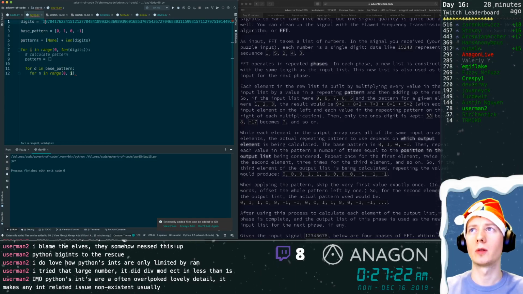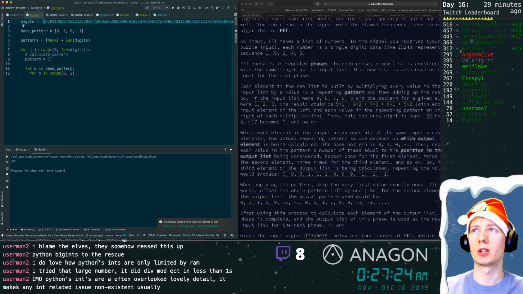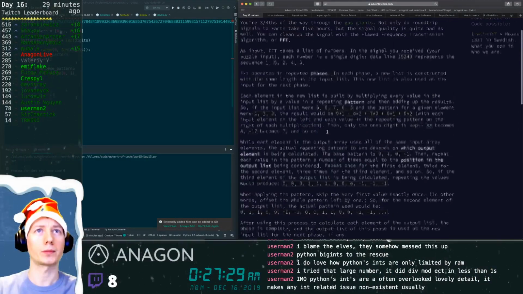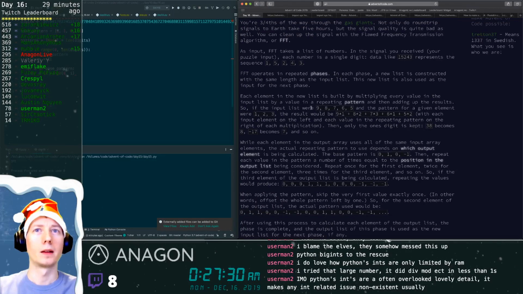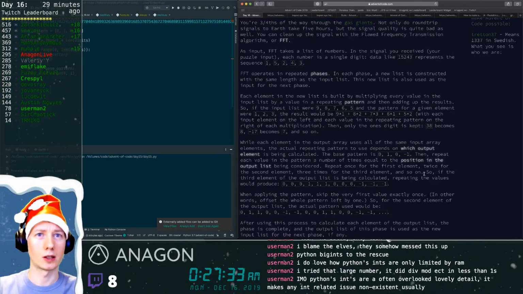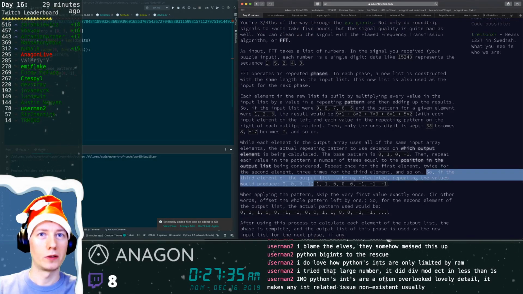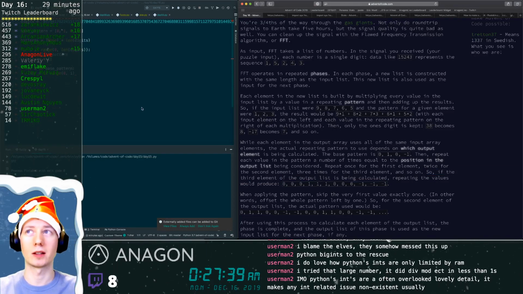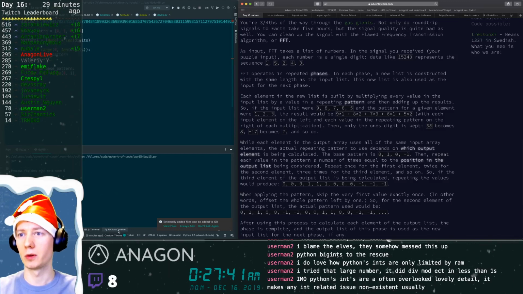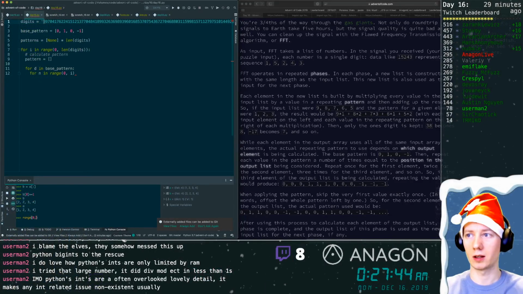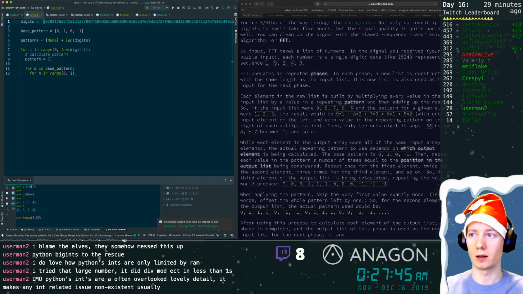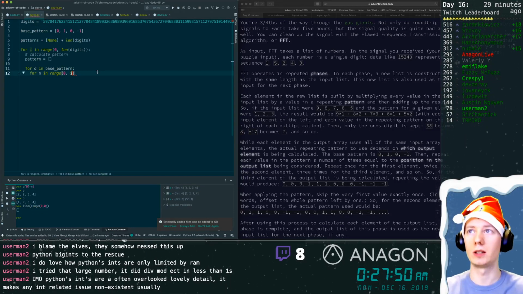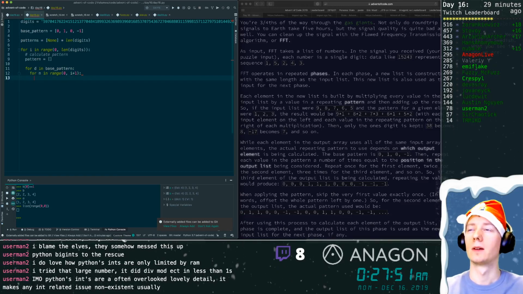So we're going to repeat it once for position 0, I think. Let's see if they give an example. Let's see how it is explained. So if the third element is being calculated, it goes like this. So for 0 we get a repetition of 1. And I think with Python, a range of 0, 0 would end up being an empty list actually. So we do need to iterate at least once.